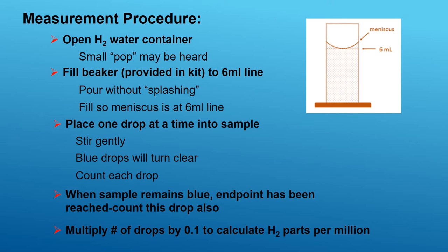And the way you do that properly, if you look at my diagram, you can see that as you fill a container like this beaker we have, it will be higher on the edges than it is in the middle, so it'll have a little curve to it. And what you want to do is fill that beaker so that the bottom of that curve, or the lowest point, is at the top of that 6 milliliter line. That's how you know you've properly filled to the 6 milliliter line.